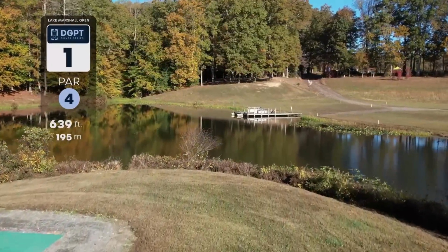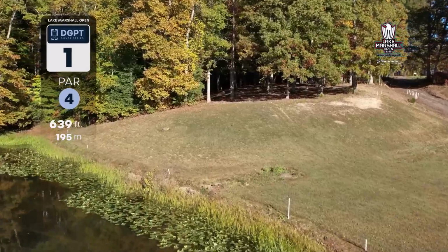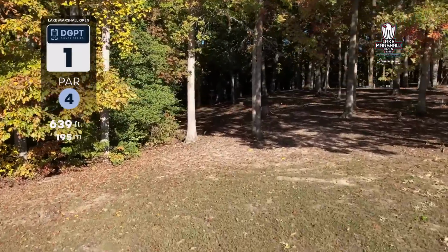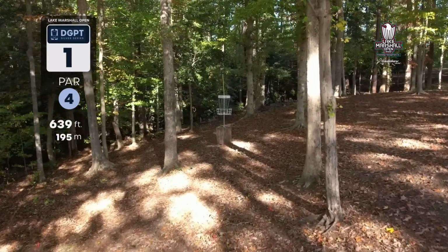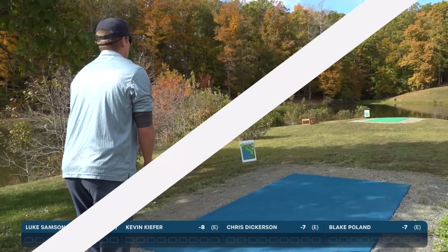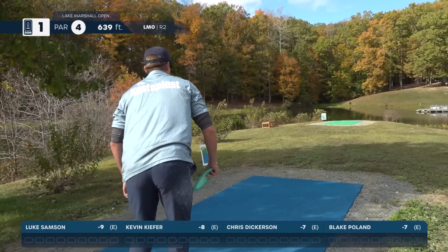Looking at hole 1, walk us through. Hole 1, one of our first of many water carries on this track. It's a par 4, not too much distance, but you've got to carry this water. You want to land somewhere on this hillside. Ideally, if you can get up top and be looking at the basket, that makes this hole a lot easier. Steep slope from the right to the left that you're going to have to navigate. Either land your backhand approach shot up to the right, let it slide down, or play that forehand in like you'll see a lot of players do. A little bit of distance really is that big advantage in seeing the pin for your second. It's a theme on these par 4s out here, so take notice of that.